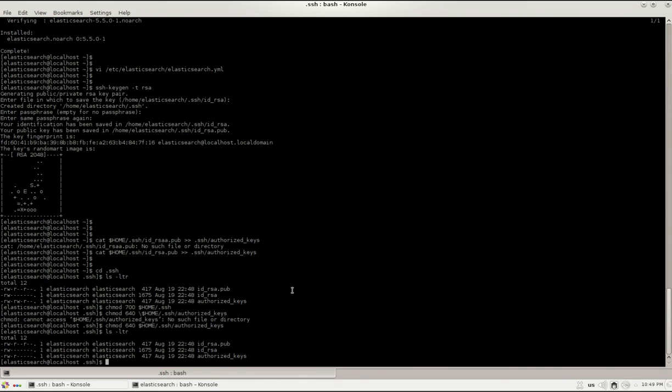Okay, the permissions are changed, so the passwordless login is almost completed.